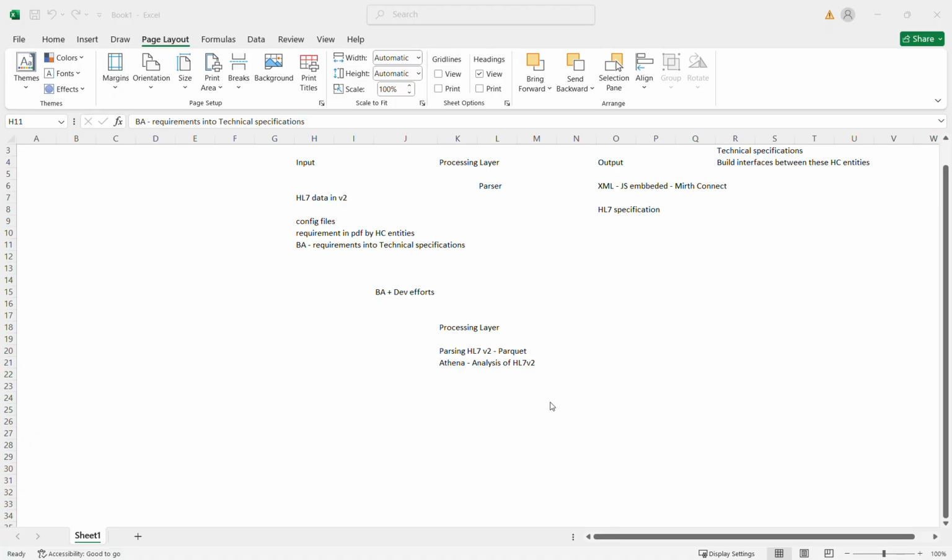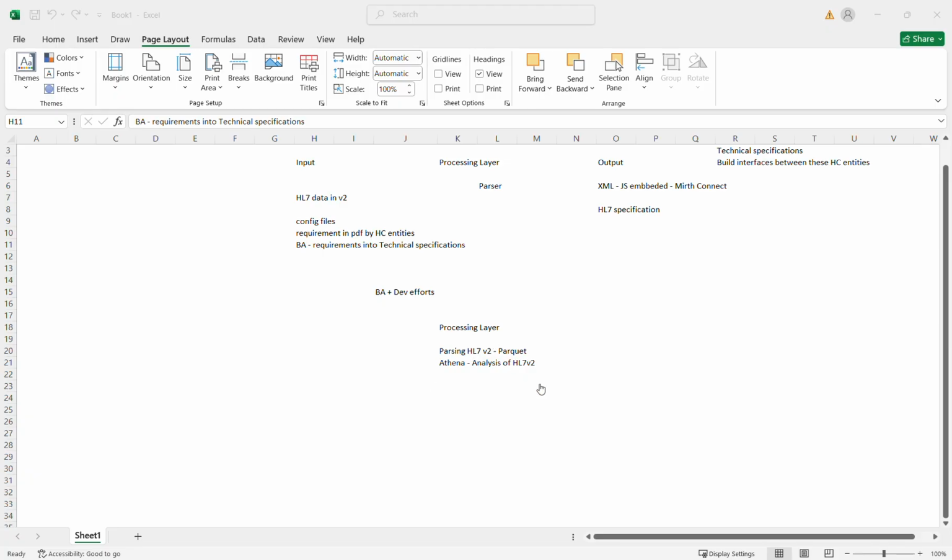As I mentioned earlier, in the traditional way of doing things, this specification would be referred to by a developer, who would create the Mirth channel, which is JavaScript embedded in XML. That's what we can see here. Using this specification, we are now trying to automate the generation of this JavaScript code. Again, this is done using Bedrock.